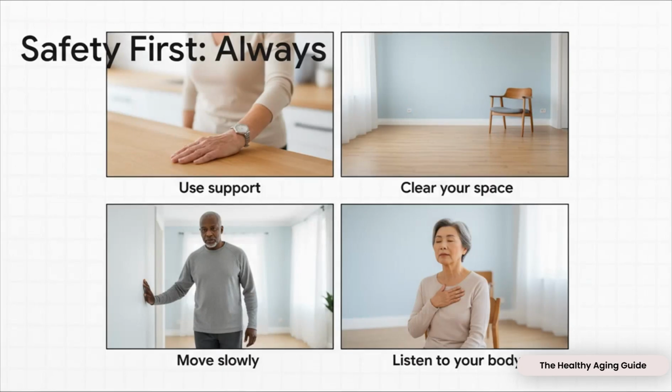Okay, before we finish up, let's just hammer home these critical safety points one last time. Number 1, always practice near a sturdy support like a wall or a counter. 2, move slowly and with purpose. 3, make sure your space is clear of any tripping hazards. And most important of all, listen to your body. If you feel any pain or you get dizzy, just stop. Safety is what's going to make this a habit that lasts.